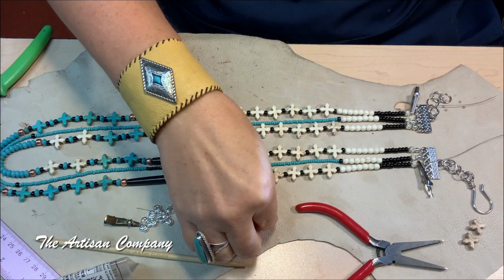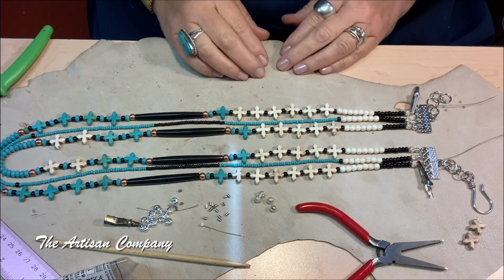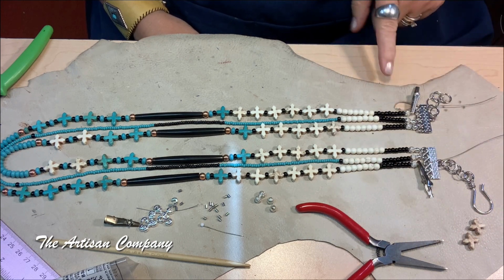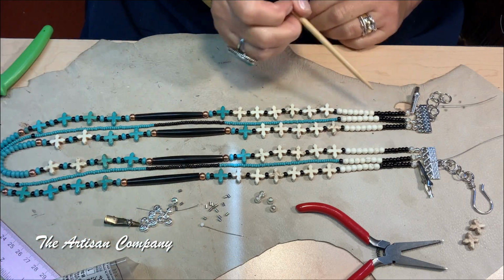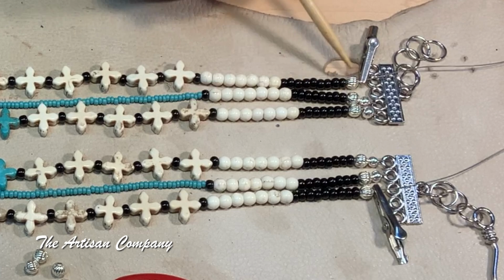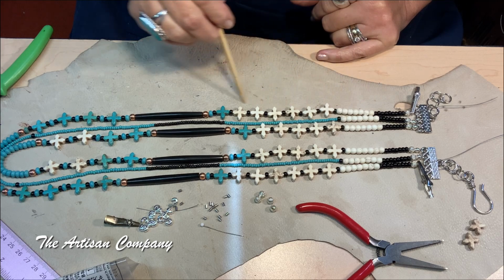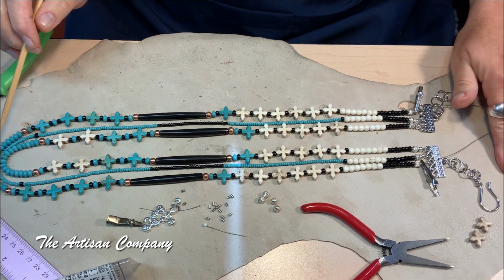Okay, so I want to show you the progress of where I'm at, just so we can keep rolling here. I am getting ready to attach the third strand, the one that's in the middle on both sides. And you can see this is working out beautifully, just like it was supposed to. Remember I told you I had 7 beads here, I added 8 there, I added 9 here, the next one has 10, and the last one has 11. And that causes everything to fall exactly the way it's supposed to down here on this end.